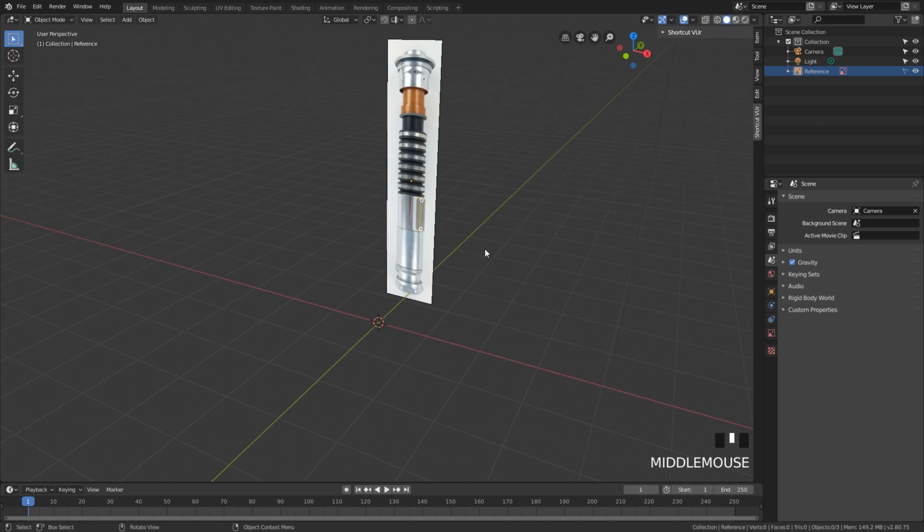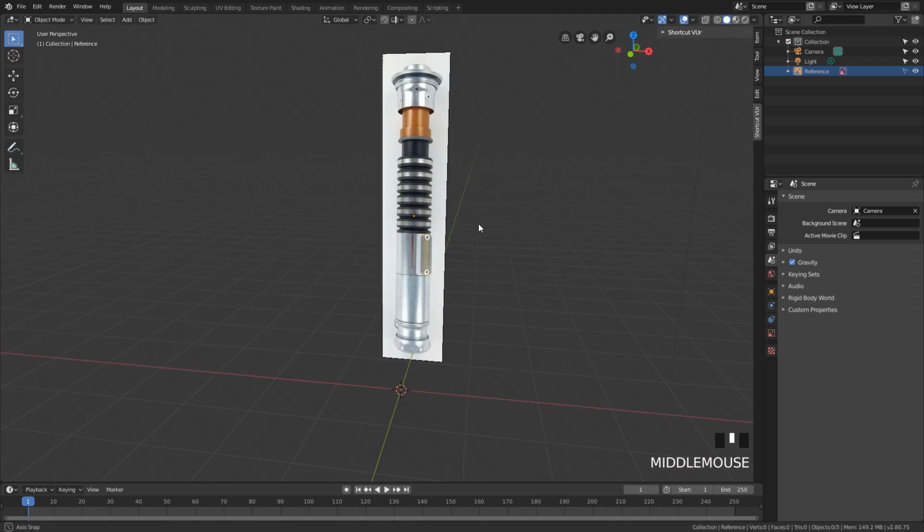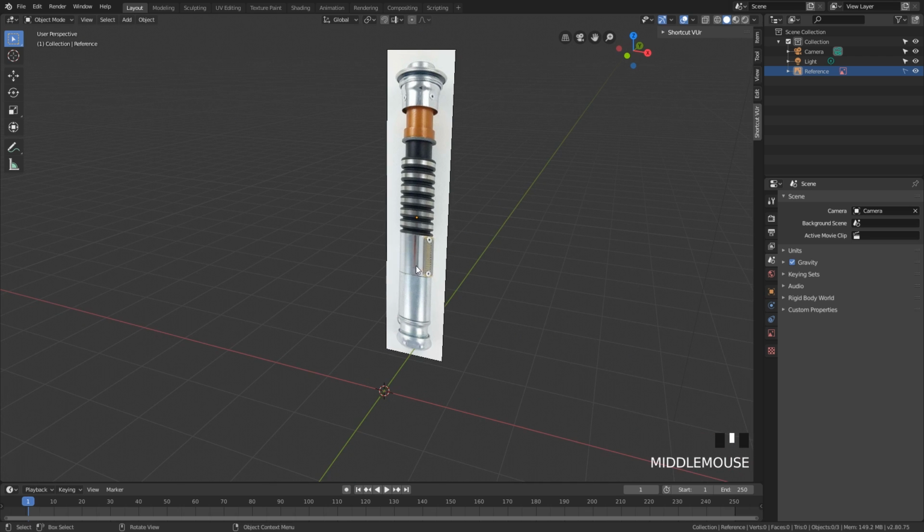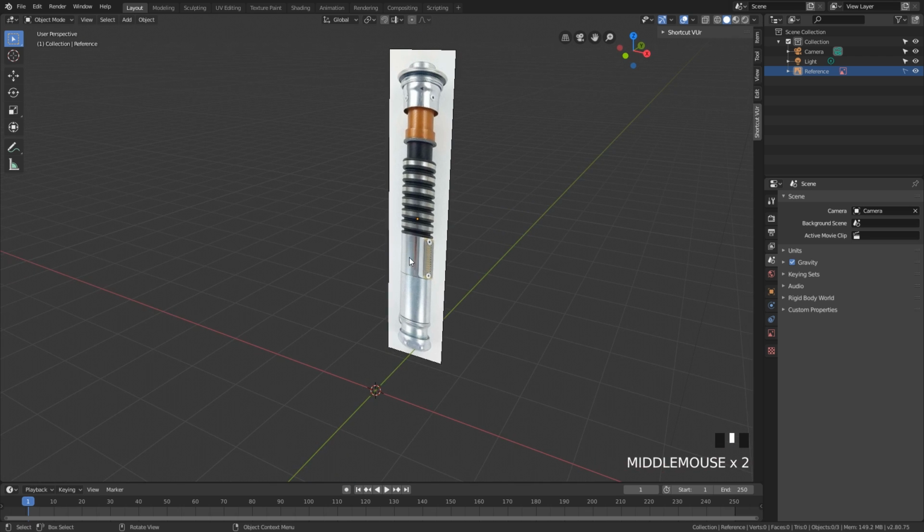So we are going to be building this from the most basic primitive you can think of. Whenever you build anything in 3D, you really want to think, what's the closest geometric shape I can think of when it comes to this? If you're building a table, it's probably a box. If you're building a basketball, it's probably a sphere. In this case, this is a cylinder. This is a perfect object for this because it is just a cylinder.